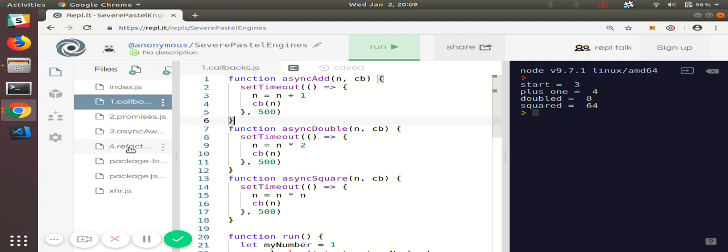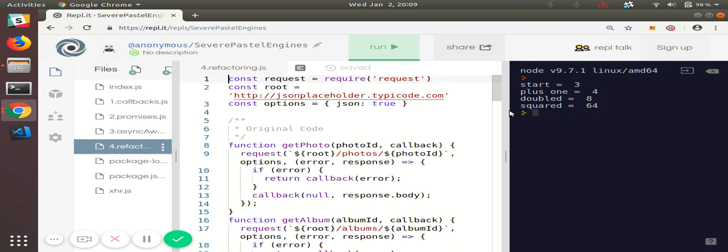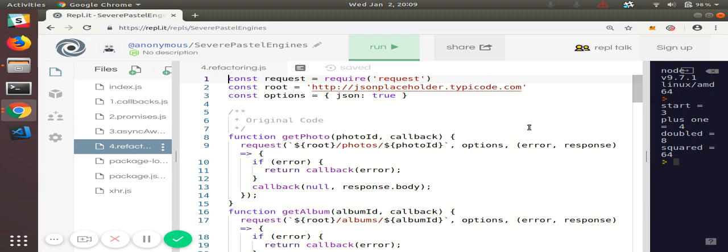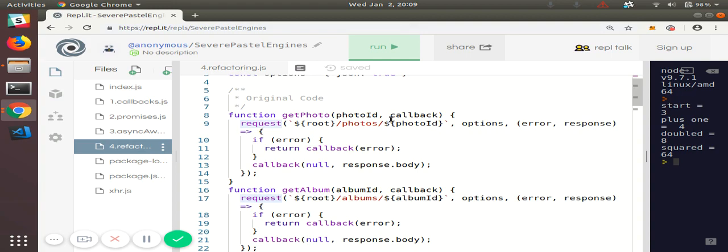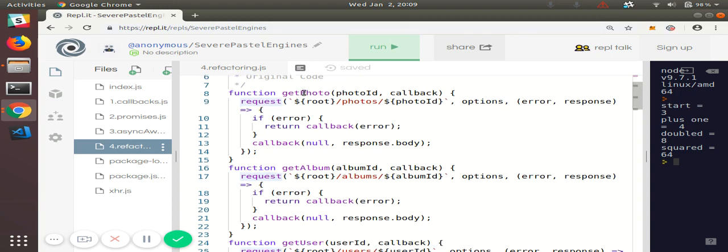So what I would suggest is as we refactor this, we're going to look at more of a real life application. I have a REST API that gives me placeholder content. This is just one of the options that we're going to be reusing, but it's not very important. This is the library that will make our HTTP requests, and then it will use callbacks to provide us with a callback function for the data that we get. What our application might look like is we're going to get a photo, we're going to provide a photo ID, and then we're going to have a callback, right? Again, we've seen this before.